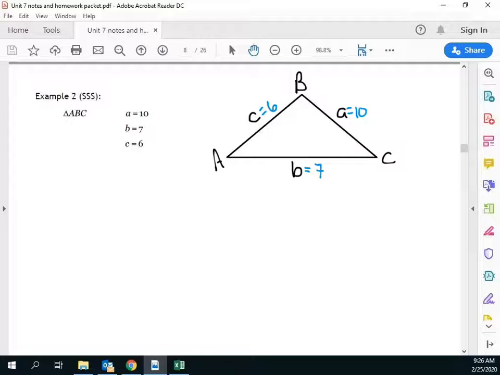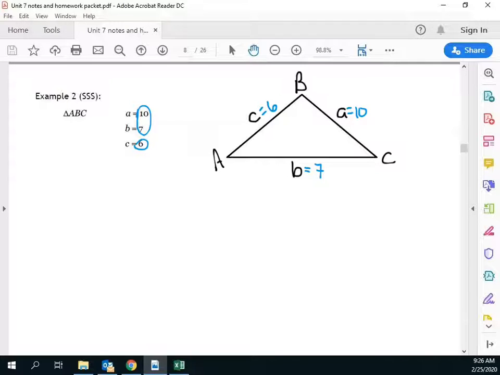If y'all remember this, I'd be impressed, because they briefly talk about it in geometry and they don't ever talk about it again. Basically, the idea is this: if I add two sides up, any two sides, they have to be greater than the other side. Of course it has to be every combination. So 10 plus 7 is 17, that's greater than 6. 6 plus 7 is 13, that's greater than 10. 10 plus 6 is 16, that's greater than 7. So these are lengths of triangles.